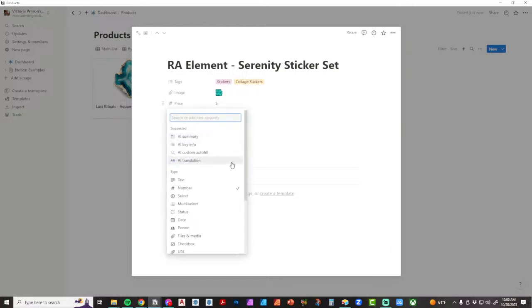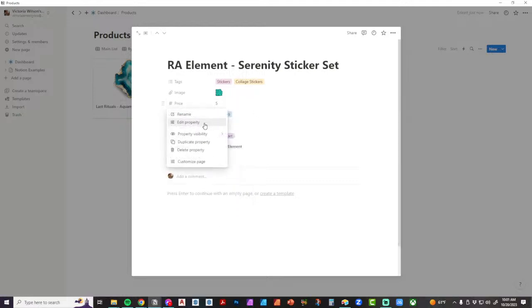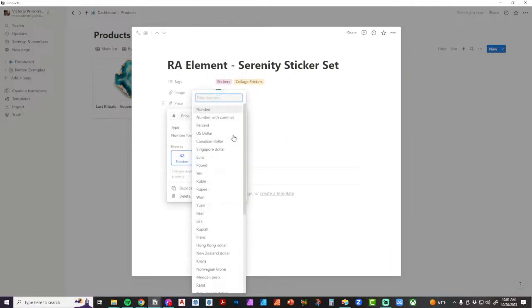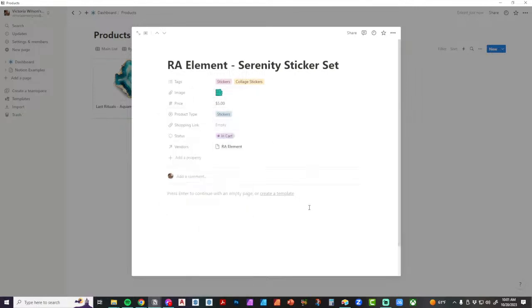Is there a currency? There may be a currency. No? I don't know why I was thinking that there was, but okay, let's see. Aha, there we go. There it is. So there you go. So you can change that, and let's say you want to keep up with the price. I don't remember if that's the price.